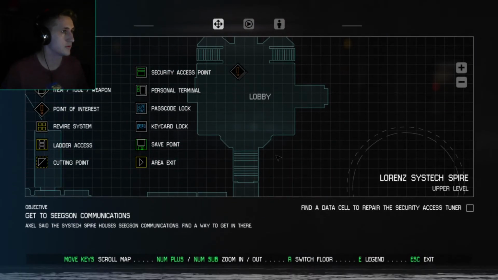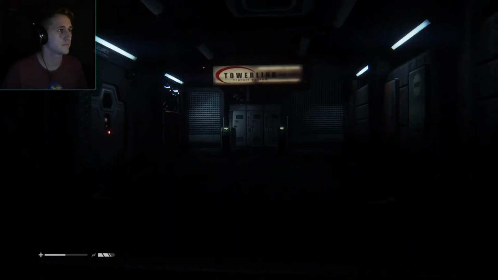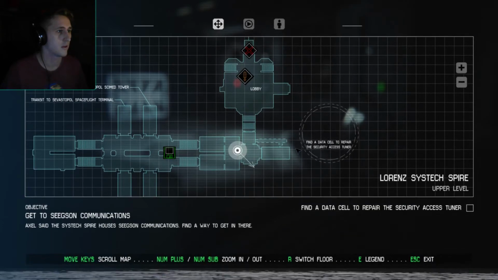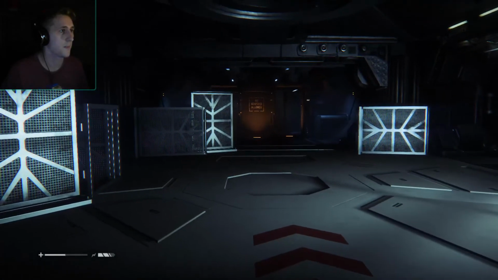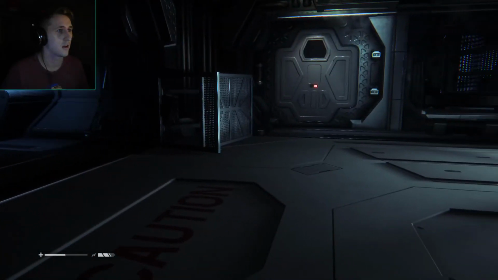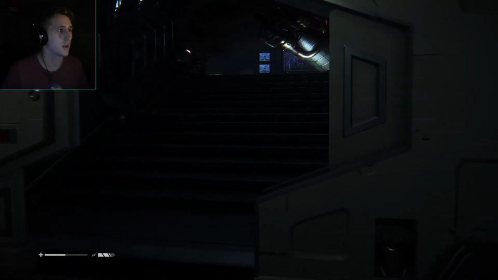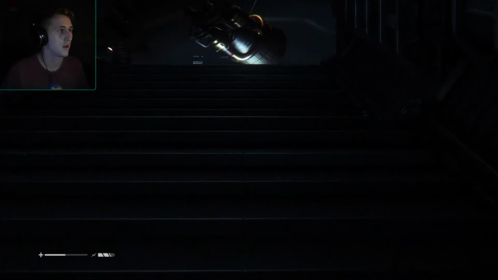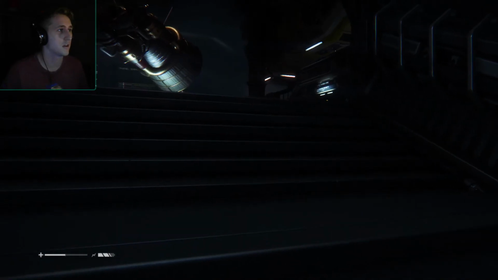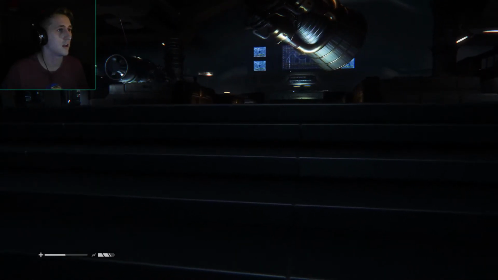Funnily enough, it's not marking out the rewire systems inside that lobby. So maybe I've got to get closer first. Right. Let's have a look. So it shows vents as well in dotted lines. Are the points of interest just the people? No, the points of interest aren't the people. So there must be data cells there, right? Oh, I should have grabbed them on the way out the first time.